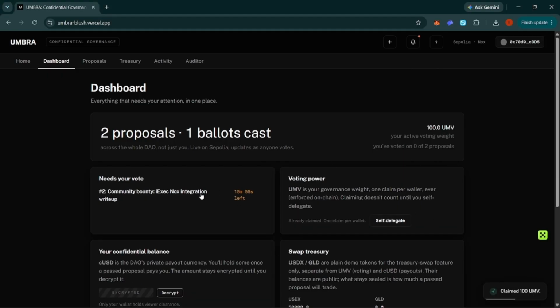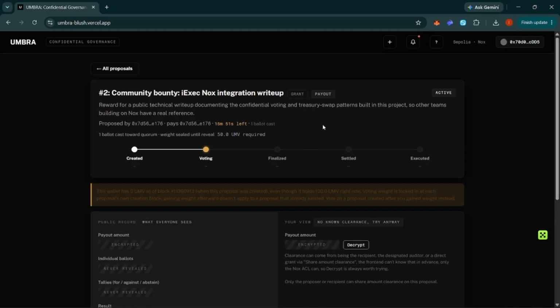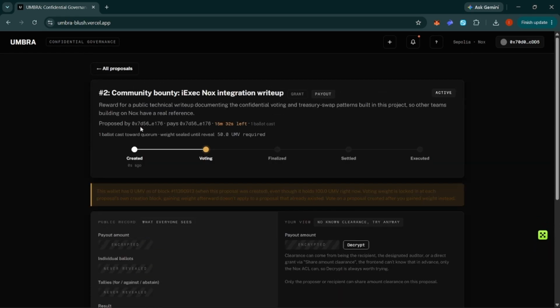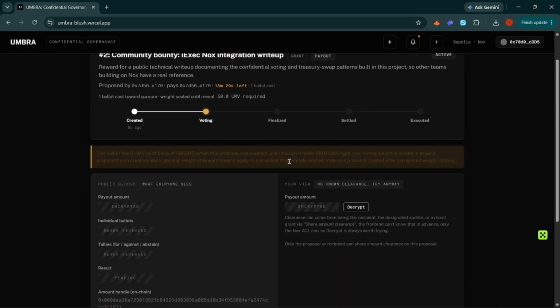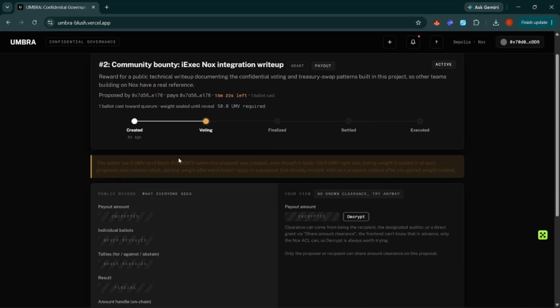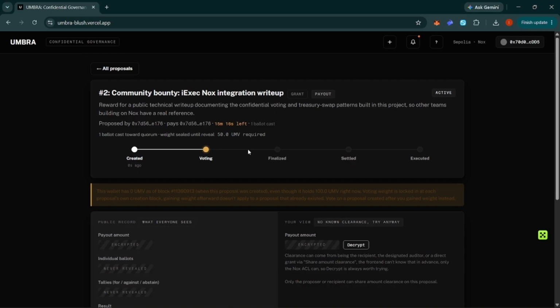You can see 100 claimed. You click on cast your vote, and you can see there's an error message here, because this wallet just claimed the voting power after the proposal was already created, so you can't vote on that particular proposal. That solves the issue in case a proposal is live and someone wants to vote with different accounts. You can't just create an account and vote immediately. For every proposal created, a snapshot of voting power is taken to know the number of people that can vote on that particular proposal.